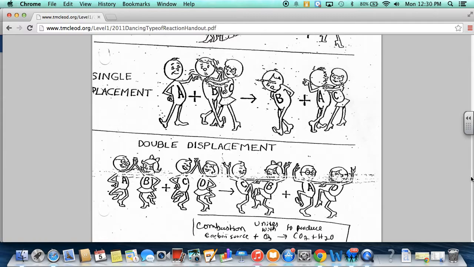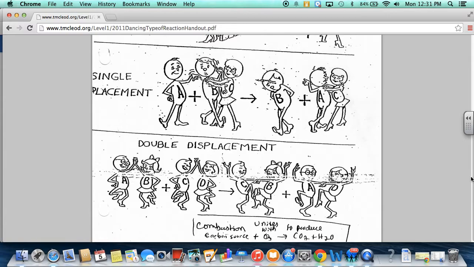And the last one is combustion. You can tell it's a combustion because you're going to be producing CO2 and water, H2O. More importantly, or as important as the products CO2 and water, is the fact that in the reactants you have oxygen, diatomic as an element, plus some type of substance that is called the carbon source. So it provides the carbon for the CO2. The exception is the formation of CO2 or CO alone. That is actually a synthesis reaction because you wouldn't be producing any water, which you need to have.